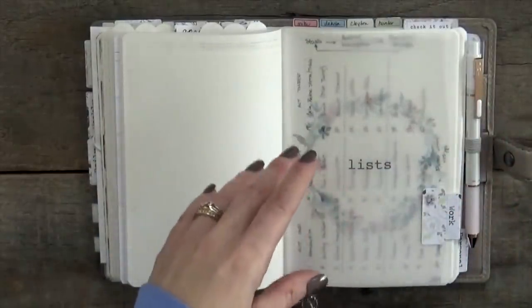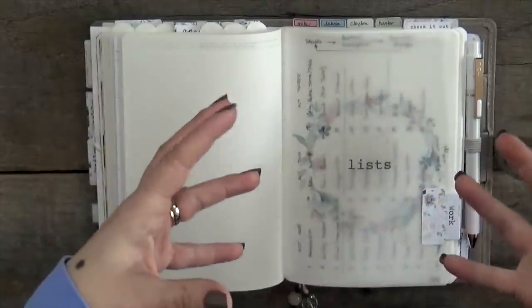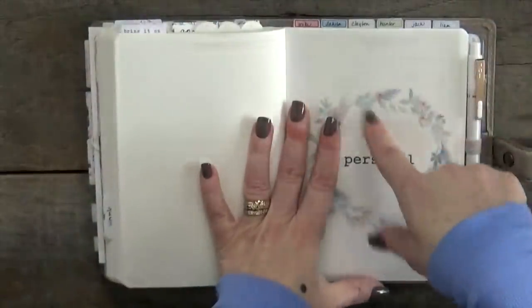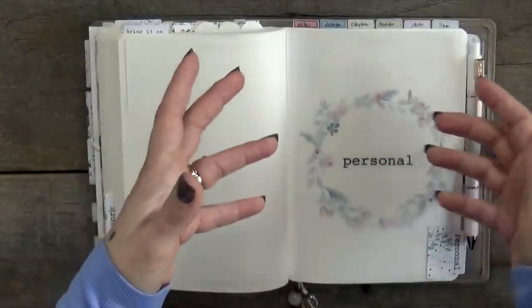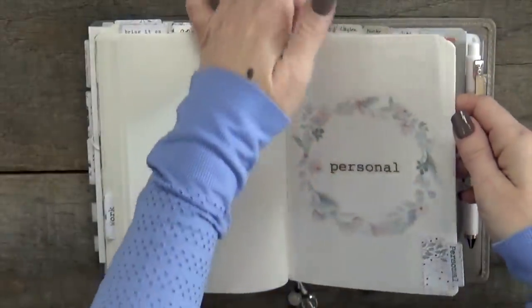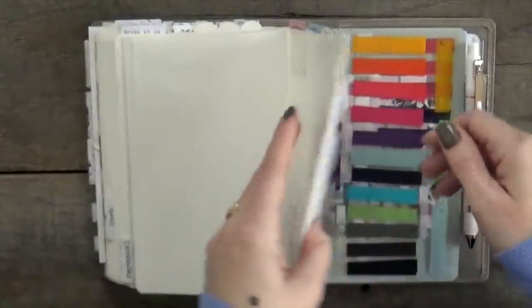I have a separate Stalogy that I use for long-term projects, but this is good for reference because it's always with me. And then in the back I have a personal section. I have 1 spread per person in the house that I have to keep track of stuff for. A couple of the kids are old enough that I don't have to keep track of a whole lot. For the ones that I do, I just use Post-its, 1 spread for each person, and I just slap Post-its on there.